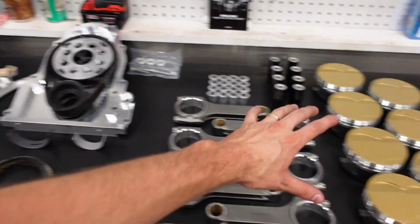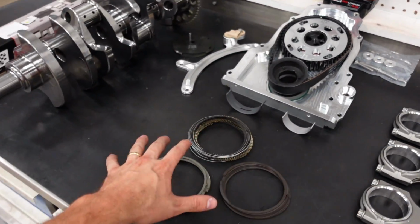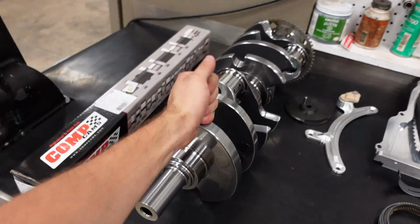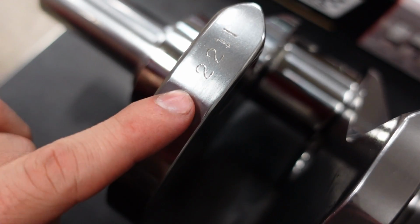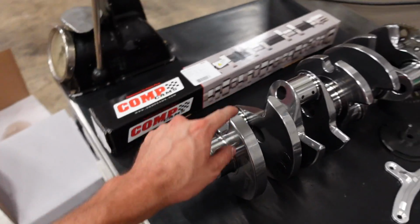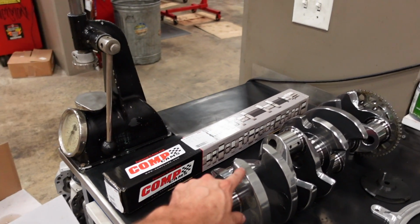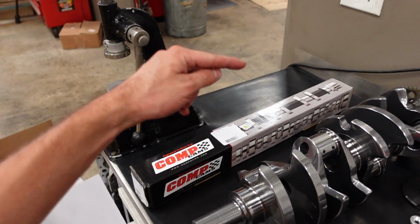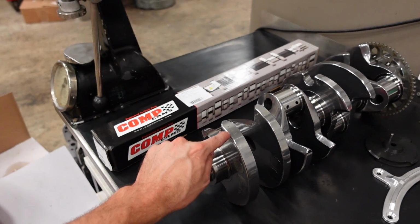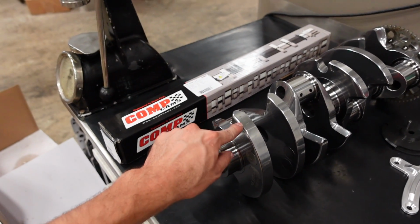And then you tell Sonny Bryant, okay, I've weighed all my rods, I've weighed all the components of the rotating assembly, and this is the bob weight I want my LS engine balanced to, which is, in my case, 2,211 grams. That number probably doesn't mean anything to anybody unless you know engine building and V8 balancing. I can tell you that is ridiculous for a small block. That is 540 big block bob weight territory.